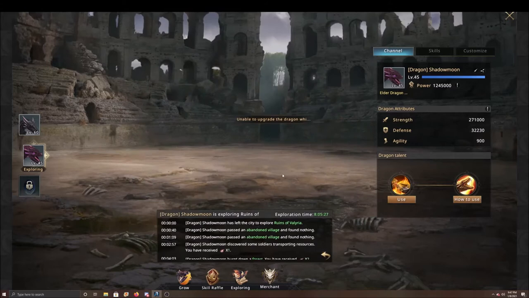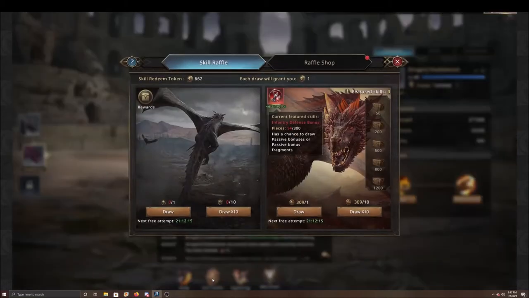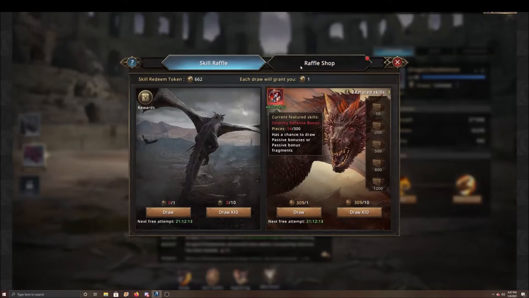Anyway, not to get away from the topic at hand. So I'm going to go to the skill raffle down here. Now if you click up here, we'll start right here. So these skill raffle tokens, I have 662 of them, and that's every time I draw. If I draw one, I get an extra one. If I draw 10, I get 10 more. Same thing over here, you get extra tokens here.